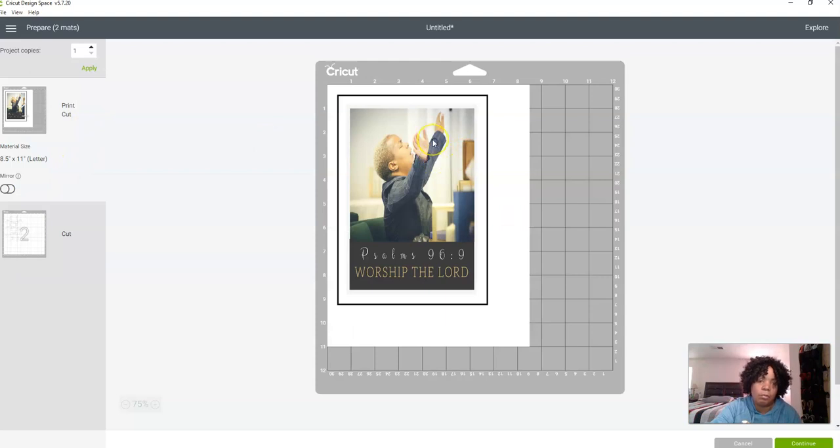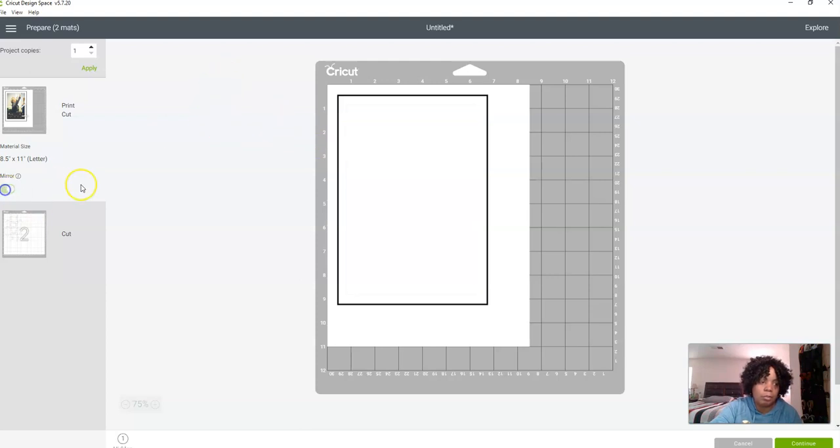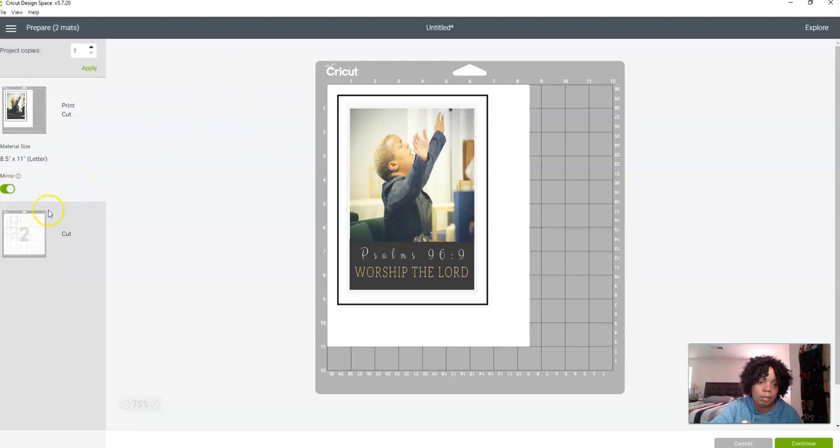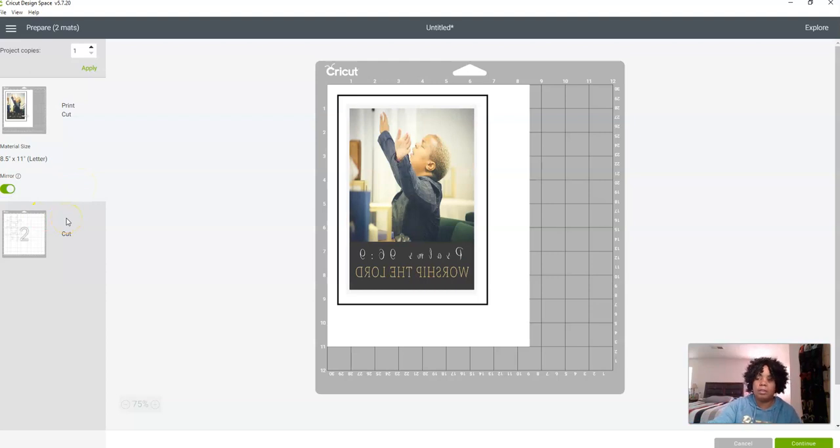So I would just sub the picture on here, and then you have to make sure that you mirror the picture because you're subbing it onto this. So you want to make sure that you have it mirrored, and then I would just print it. I'm not gonna do it right now, but I think I will when I get off with you all. But that's how you do it. It's easy as pie.